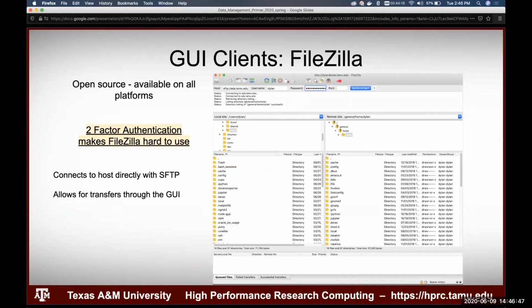Okay, so I do have a slide on files also. This is what an SFTP session looks like. You have your local machine on one side, and you have your remote machine on the other side. So this is my MacBook on this side. This is my Ada files on the other side. You can get this kind of SFTP session from MobaXterm using that session thing.